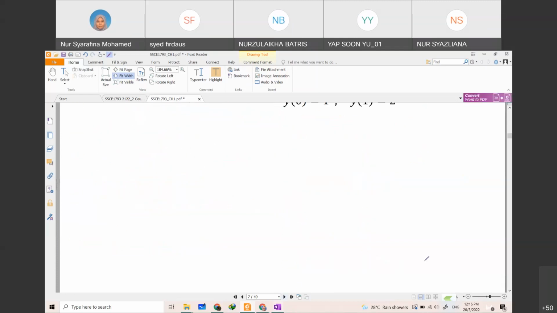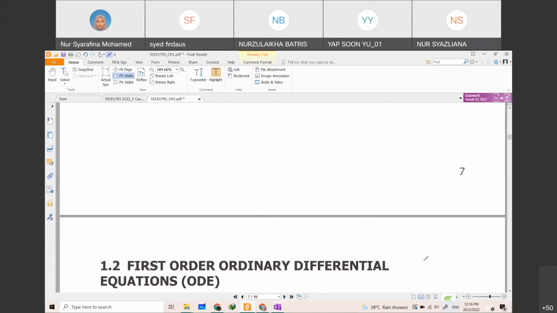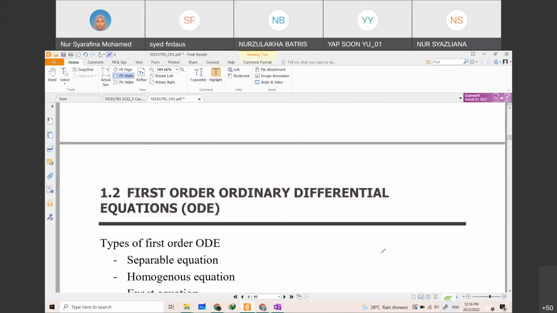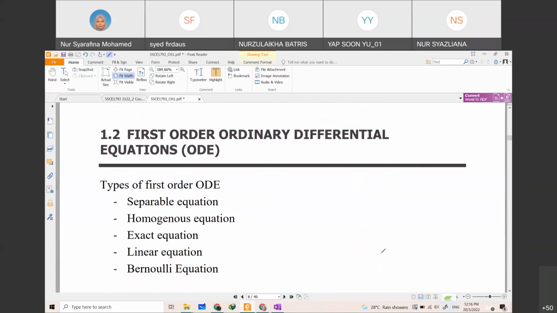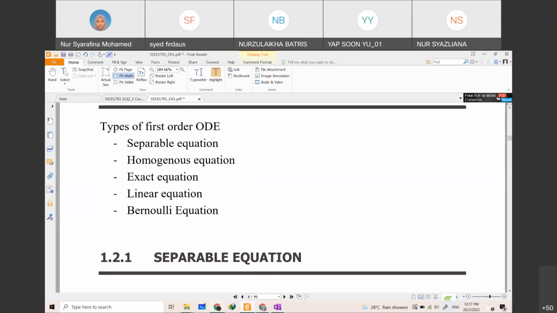Okay. So that's it for terminologies and definitions. Some terminologies and definition for differential equation. After this, we're going to proceed. We already know how can we define the order, the degree, the linearity. So now let's proceed one by one. What can we do to find the solution of first order here? Okay, these are the types of first order, right?